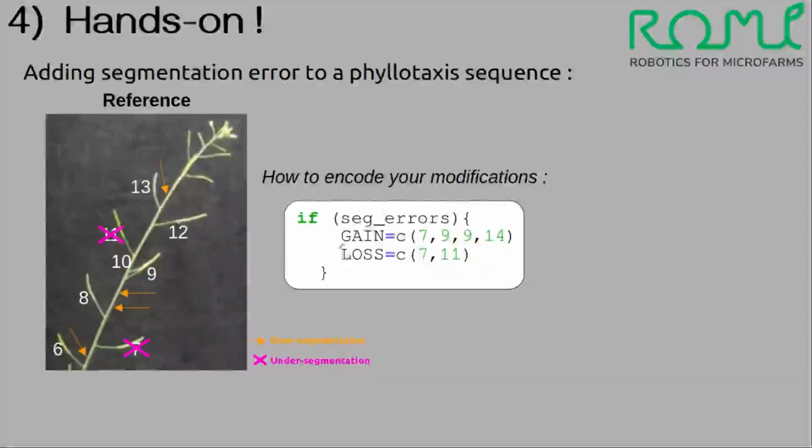In the previous tutorial notebook, what you will do is, for gains and losses, indicate the numbers you want to change. And there are some subtleties. In gain, if you want to add a new fruit between the 6 and the 7, you will tell it by putting a number here, which will be the number that this fruit will have in the new sequence. So for example, if I put it just after the 6, it will be the number 7. Okay, but of course you don't need to recompute and propagate all the changes.